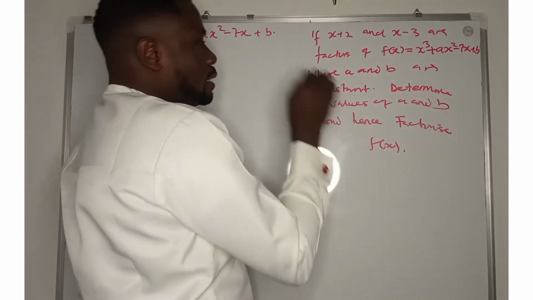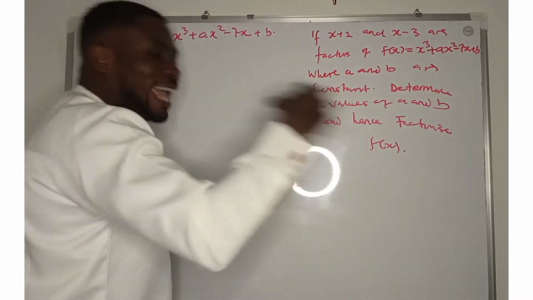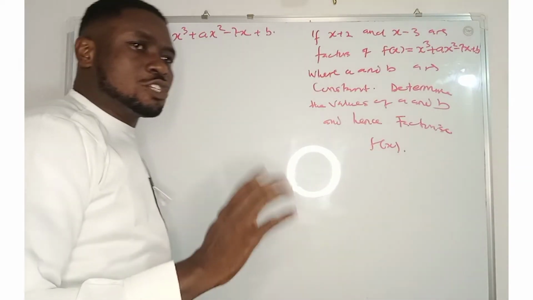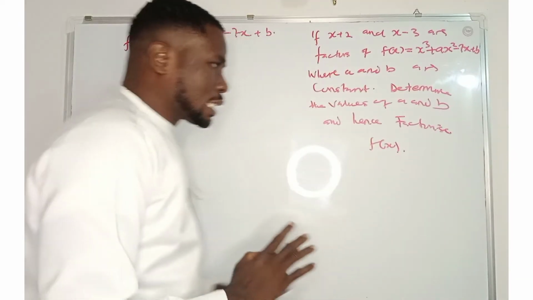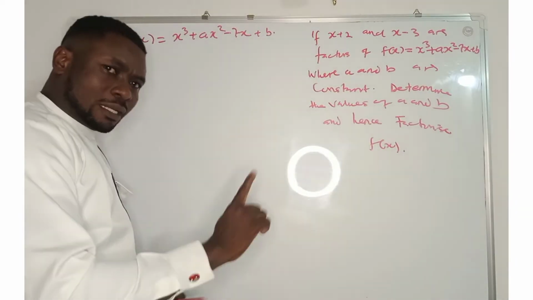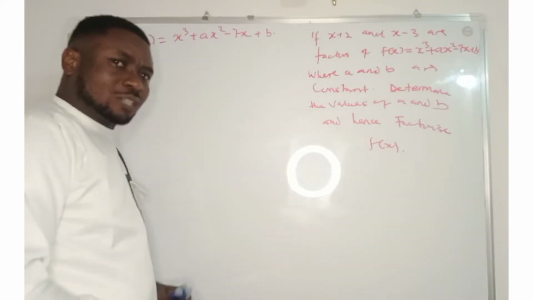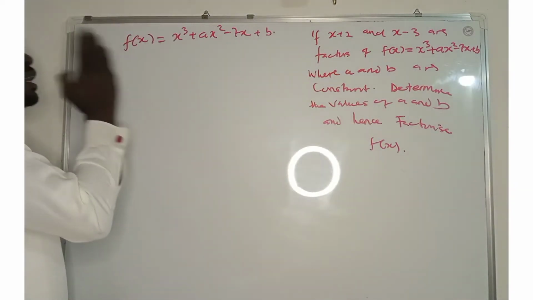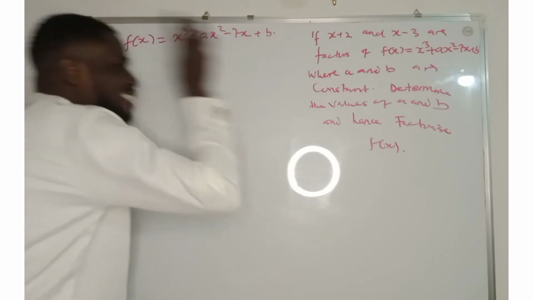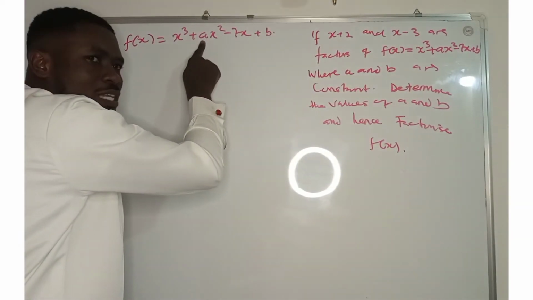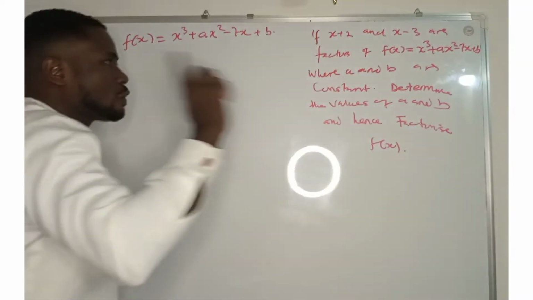are constants, determine or calculate the values of a and b and hence factorize, which is why I say this discussion is on factorization, but the question didn't come straight. It comes through an indirect way. The presentation is so indirect, but at the end we end with factorization. Here we have f(x) given as this, and there is just no way we can factorize directly because the value of a is not known, the value of b is not known, for which the examiner says you should first find them.